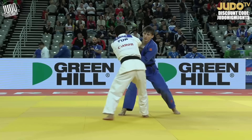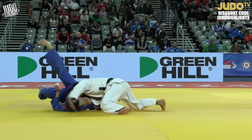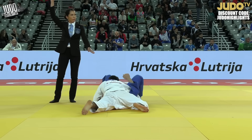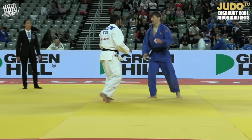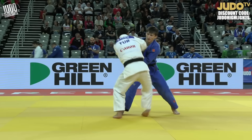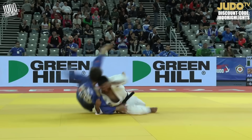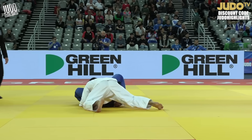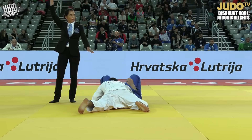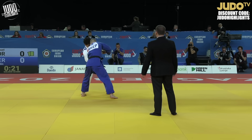At the lightweights now — this is an awkward throw. Goes in for a kataguruma but misses it. Somehow he just managed to have one hand still on. You can see when he goes in, he wants to get his head under that arm but didn't get it. Then just stayed aware, knew he had a hand on, and it just kind of magically fell into the seoi nage position.